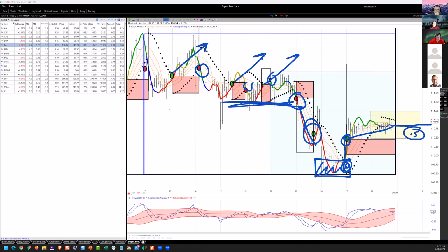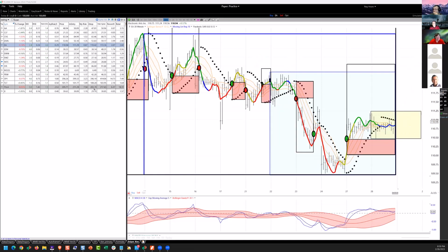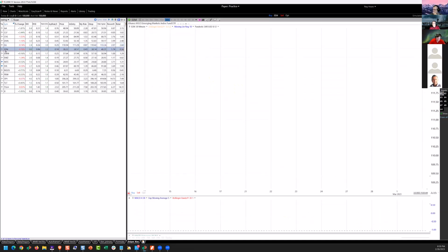So we're holding about 0.5 in hand. My stop is still here because I want to give this 3 or 4 days to really get a running start to the upside before I adjust this. So that one is tentatively positive. It has not failed in 2 days, so feeling okay on that one.